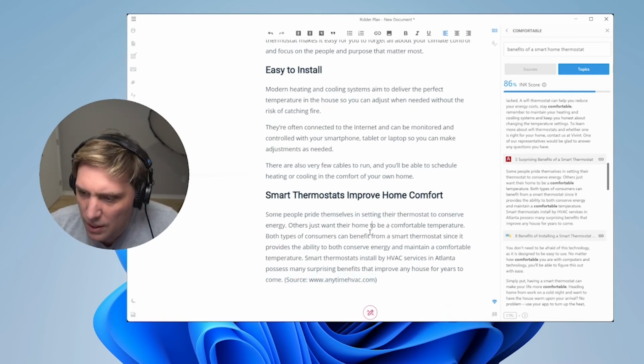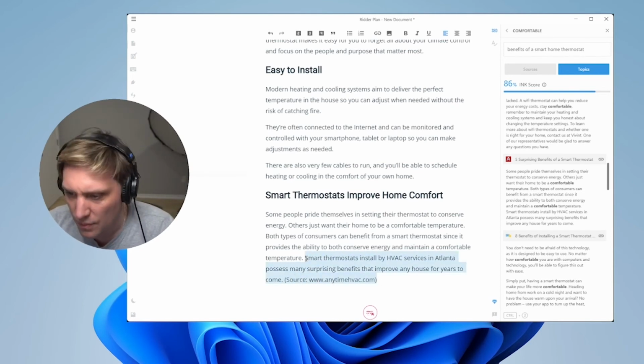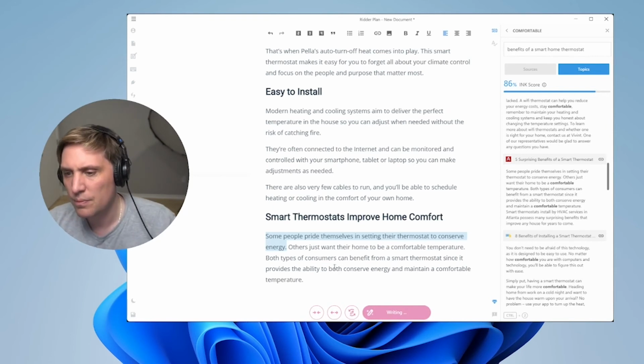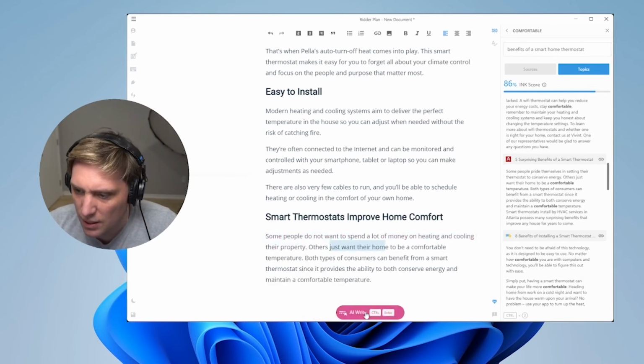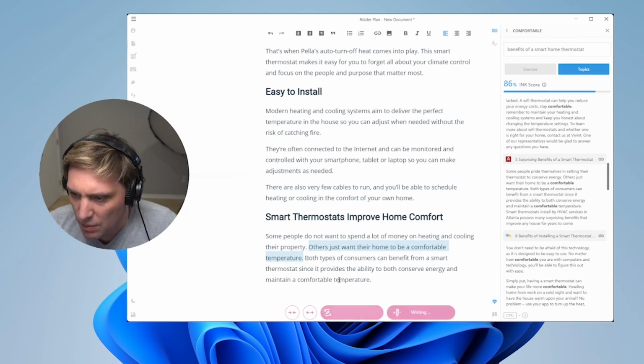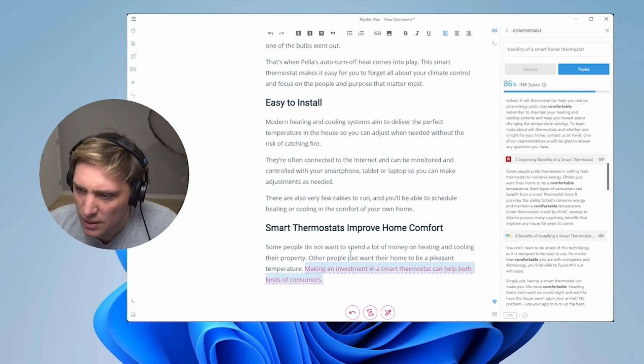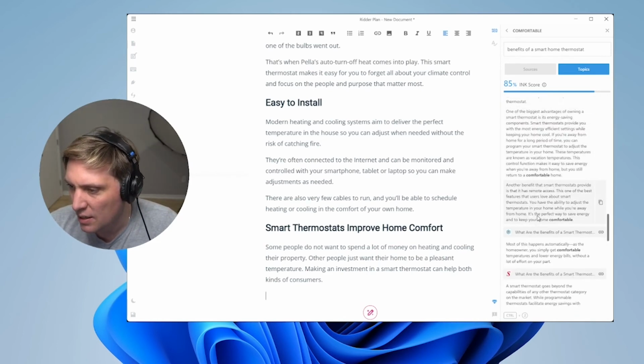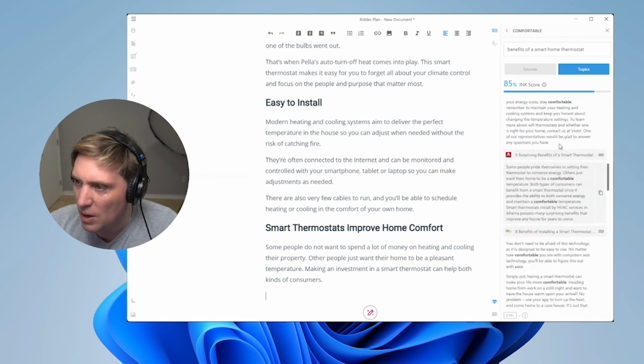So now again, what you could do is I could just take a piece of that that I consider relevant, right? And so I can select the sentence and can have it rewritten, right? And I can select this sentence as well and have it rewritten, and I can have this sentence, and I can simplify it. Okay, and so now I have this completely in my own language, so I can keep looking at competing text around comfort that I like, and insert it and rewrite it to my heart's content.